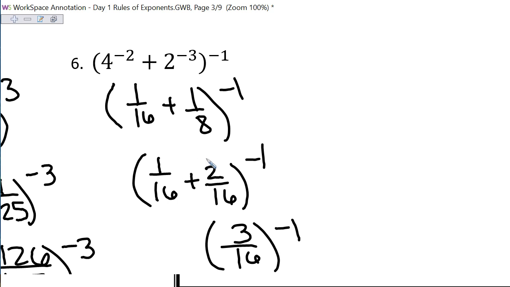So the negative 1 power. And can I leave that negative exponent? No, so what's the shortcut? 16 over 3. Yeah, 16 over 3 to the positive 1. And really, do I have to have the positive 1? No, so your answer is just 16 over 3. If you want to change it to a mixed number, you can. But when we get to the unit circle, we'll be having these improper fractions all the time. So just kind of get used to improper fractions. They're cool.